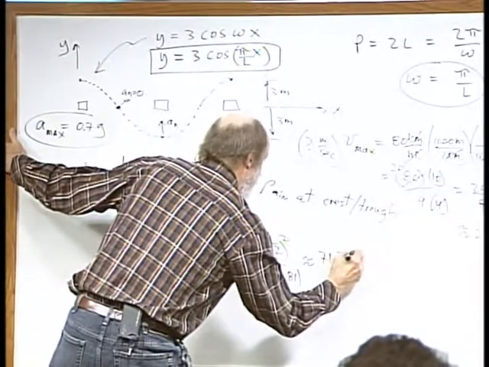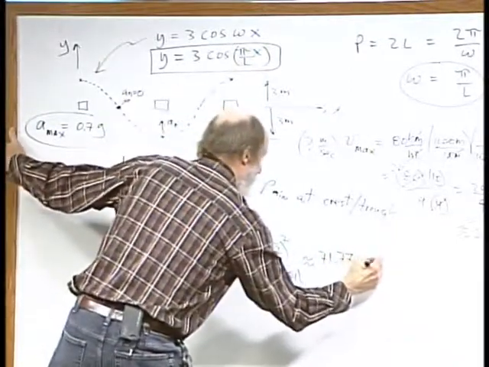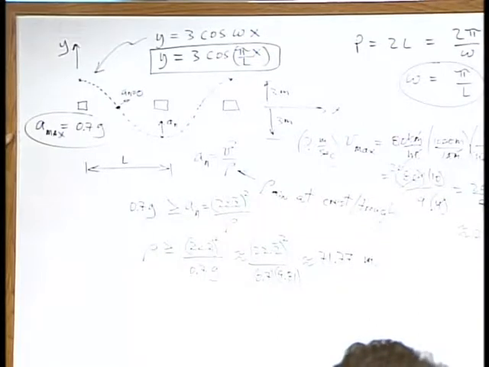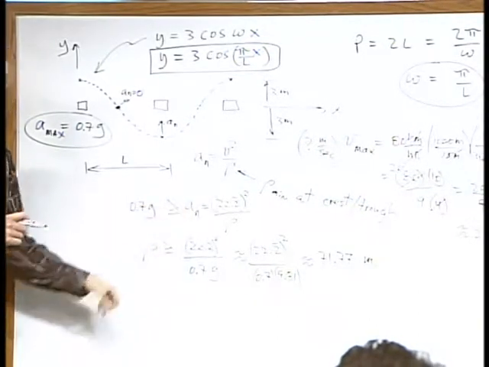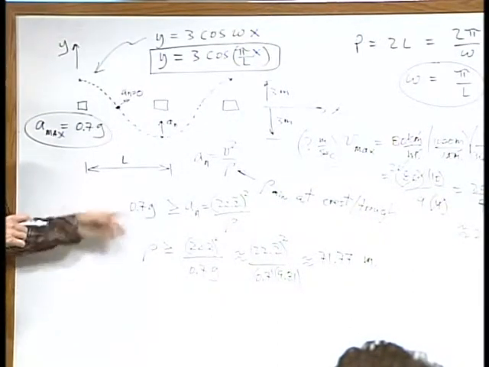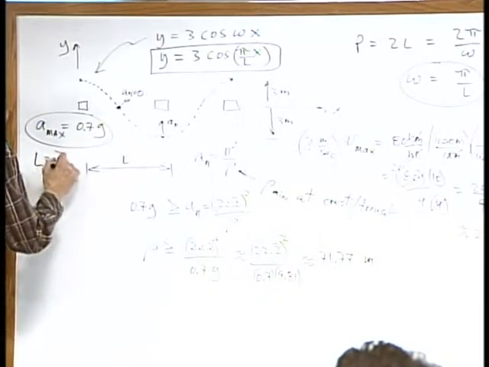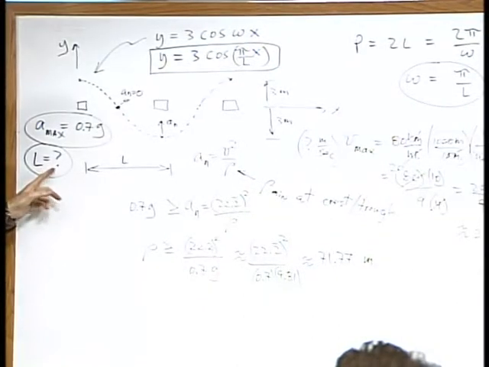71.77 meters. Yes, the units on this are going to be meters. So we want a radius of curvature that is greater than or equal to that value. Well, that's all looking well and good, but that isn't what the question asked. The question asked, what's the distance to go out there on the test track and set these pylons at?